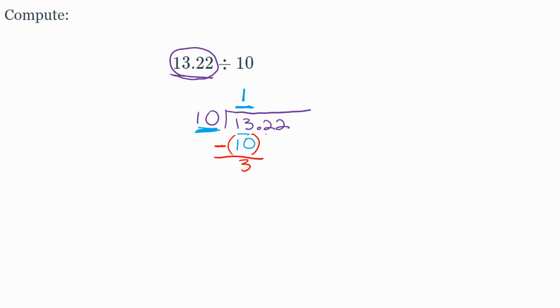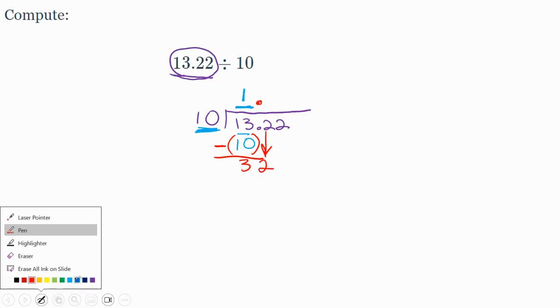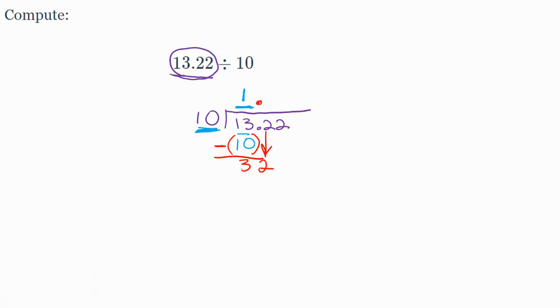And then we learned that we were supposed to bring down the 2. You were supposed to bring up the decimal right there. And then bringing down the 2, we reconsider again. What do you multiply 10 by to get as close as possible to 32? And the value would be 3. And then I'm saying today you take the 3 and times it by the 10. So 3 times 10 would get you 30, and you put that result down below, 30.